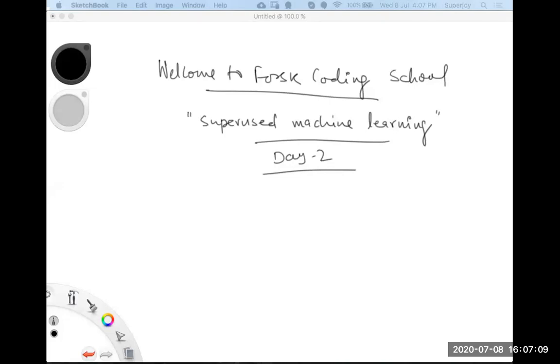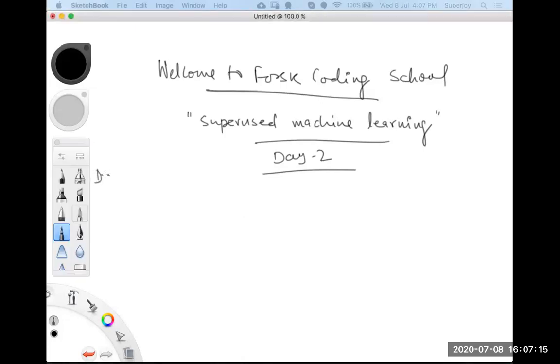In the last 2 days, for a quick recap: on day zero, we were talking about the visualization library, matplotlib. Along with other discussions, what is AI, how ML and DL can be used to achieve AI, what is Python, which version and tool we are using, where Python is being used, and why it is the most popular programming language as of now. A lot of things were discussed on day zero. That was the start of our program, and only one library we could complete that day, matplotlib.